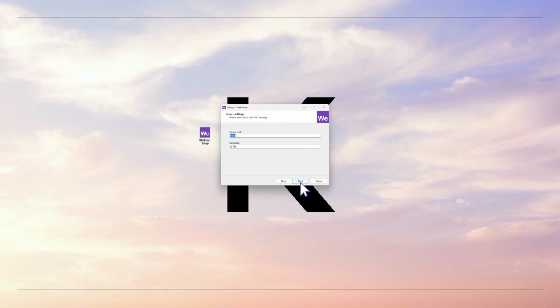WebPort uses port 8090 by default, but you can choose any port you like. If you've chosen to install the client, you need to specify the address. It should directly connect to you. You also get to choose the command to exit the client. So, now we're ready to install. Done.